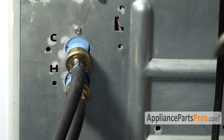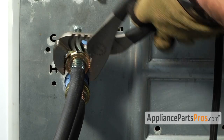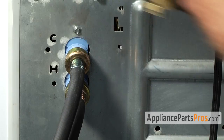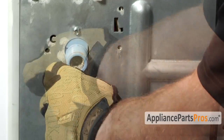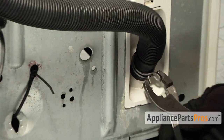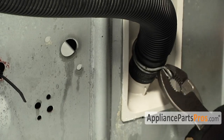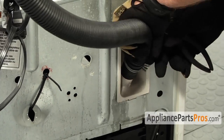We need to remove the fill hoses so we can lay the machine down. Grab your channel locks and break them free. Once you have them loose, you can just turn them by hand. We can remove the clamp. Just grab it with your pliers, slide it up a little bit on the hose, and pull the hose off this white fitting.